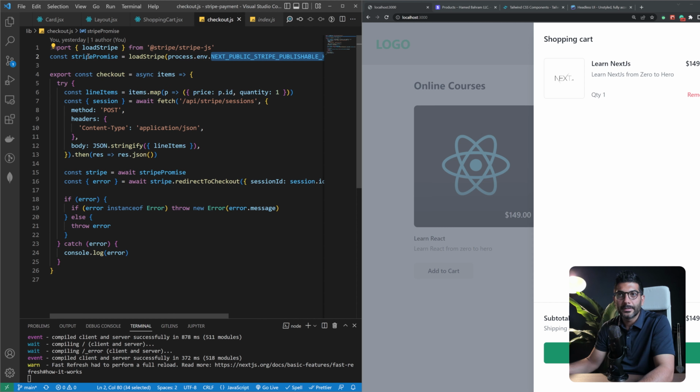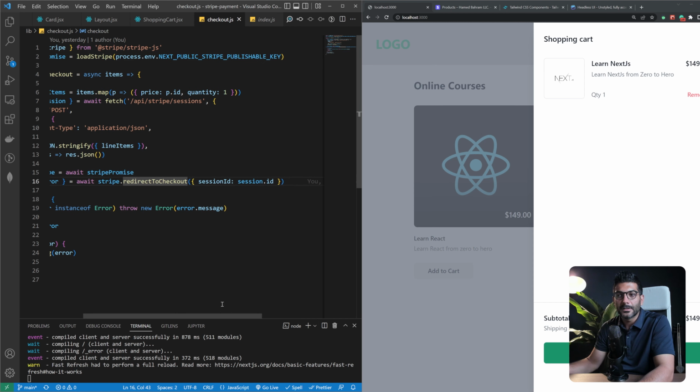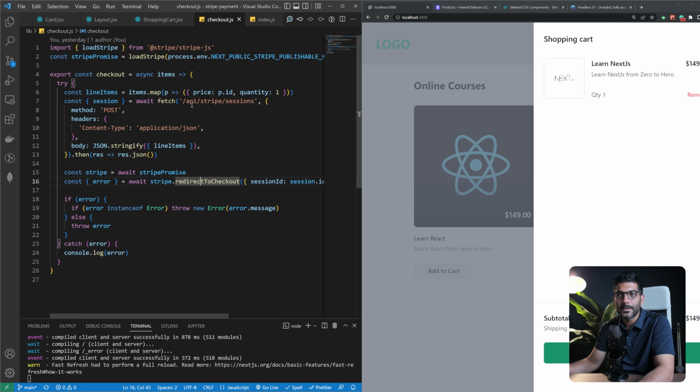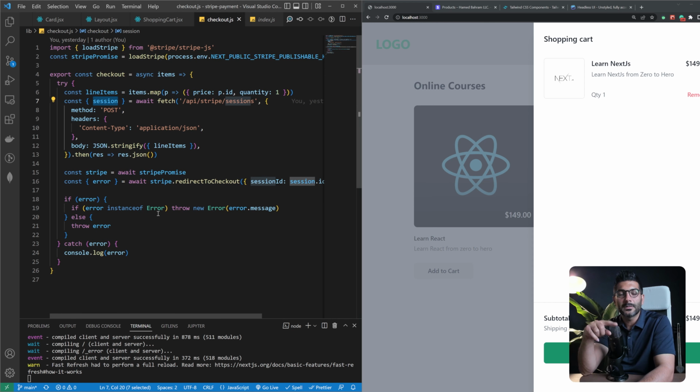So I'm going to create this Stripe promise and await it to get the client, and I'm going to use the client to redirect to checkout. And to this function, I have to provide a session ID. Where do I get it from? Well, my backend, my API endpoint, returned this session so I can access the session ID on that session object. And with this, the user will be redirected to Stripe on a session with the line items that they've already selected on the client side.